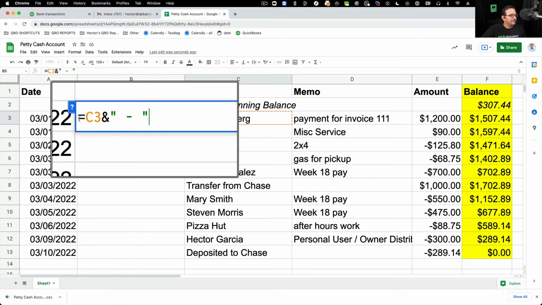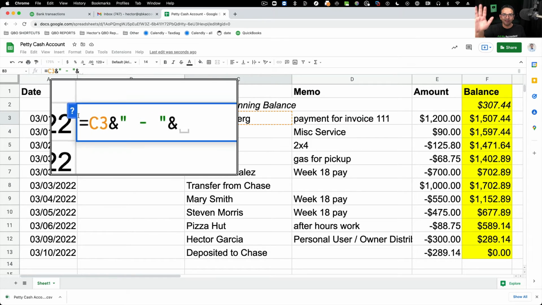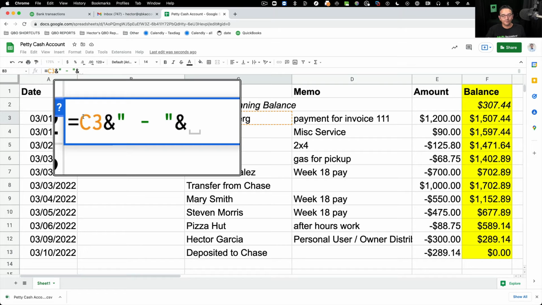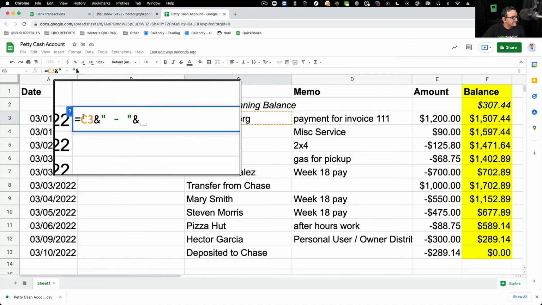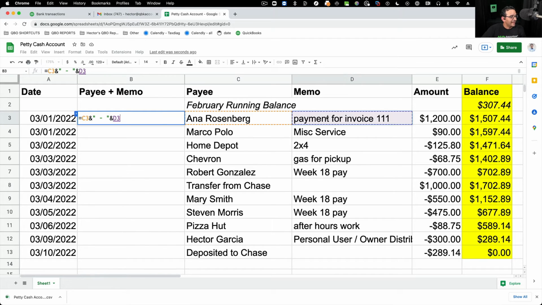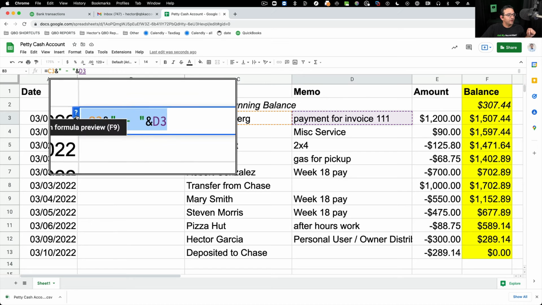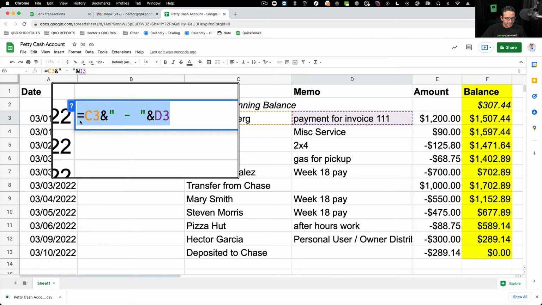I know this is not a coding video. I'm sorry about that. It's an Excel formula. It's a spreadsheet formula. And what that allows me to do is to say, hey, grab information in this cell, insert a space and a hyphen, and then grab the information from the other cell. So then I'm going to click on the second cell, and basically that entire formula allows me to join them together. So I'm going to go ahead and click on enter.